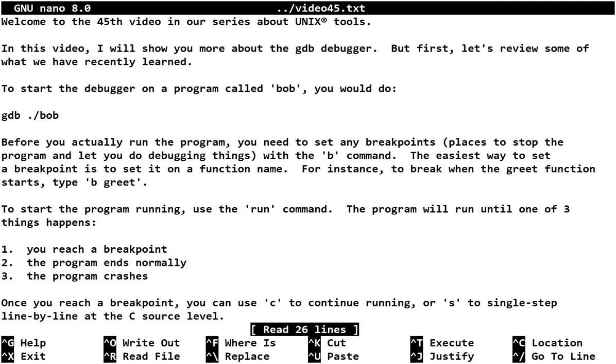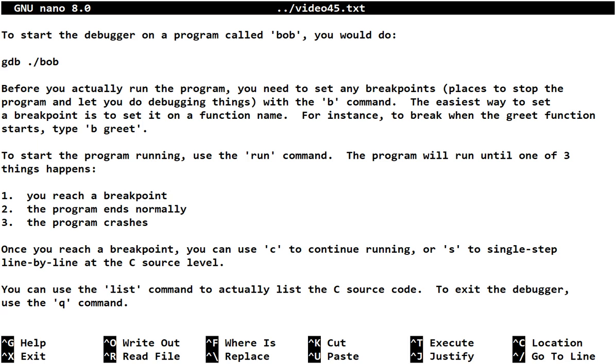And finally, number 3, the program can crash if you divide by 0 or if you try to dereference a null pointer. The program could crash and that will return to the debugger and let you investigate. Like I said, once you reach a breakpoint, you can use C to continue running, or you can use S to single step line by line at the C source level.